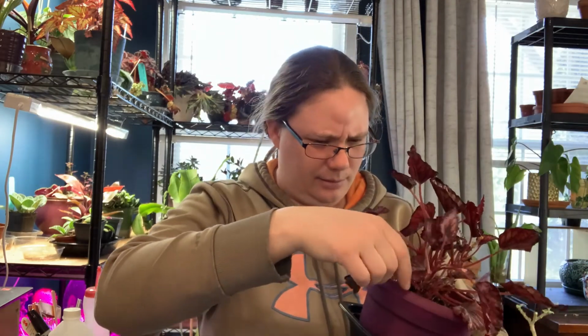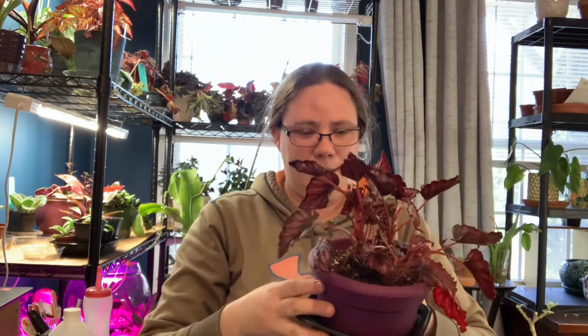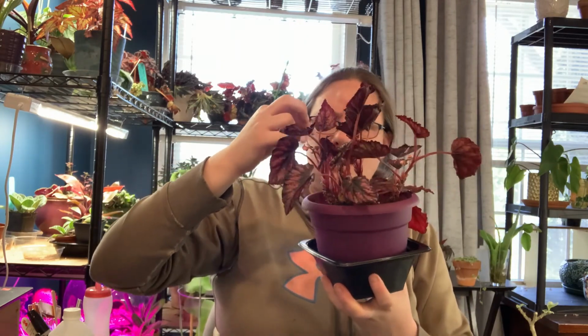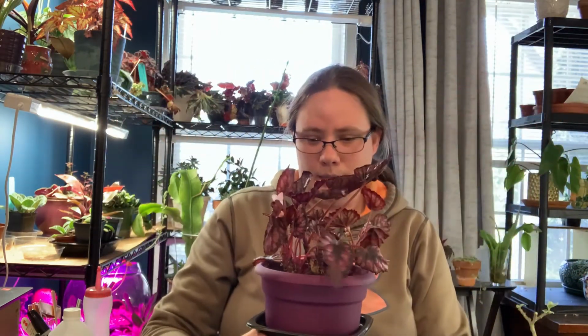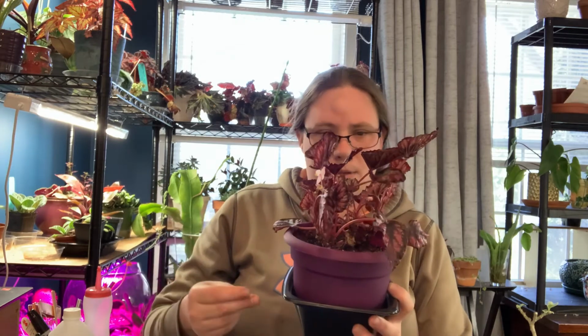And so I'm not sure what I'm doing wrong. I'm going to assume that it's the humidity down here just isn't high enough, because that's what I would assume. And that's one of the reasons why I wanted to get nicer down here, because I don't have any more room to put it in my grow tent. But I would like for it to do well. But anyway, we're going to water it because it needs to be watered now.